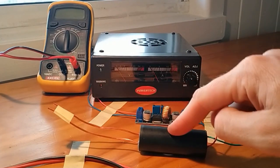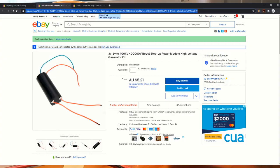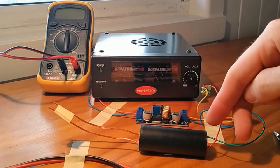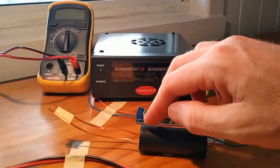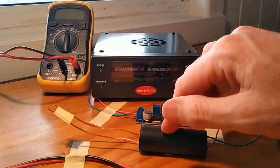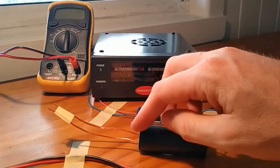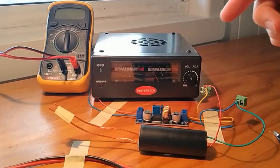Now this first module here, I think I picked up for about $5.20 or so, and I bought this from China. This is a taser module. What it says in the ad is that you can put in up to 7 volts on this side. We'll only be putting in 4, and out that side when you do 7, you can get 400,000 volts, or 400 kilovolts. I don't have the instruments to measure what I'm getting off here, but you'll be able to see some sparks flying in a moment.